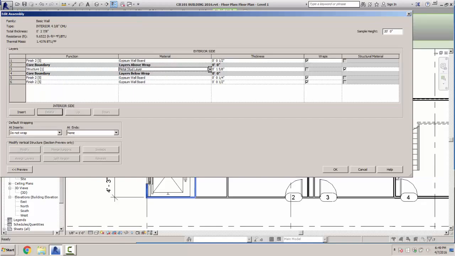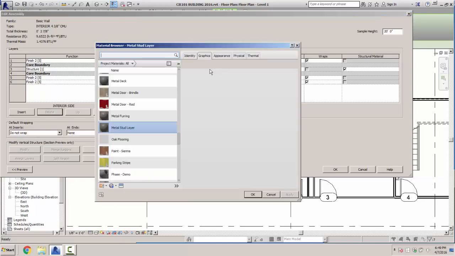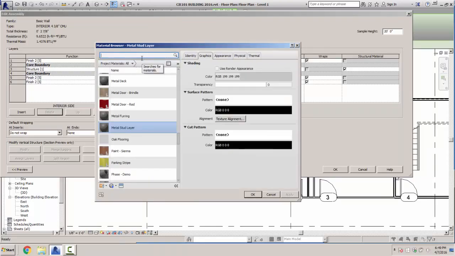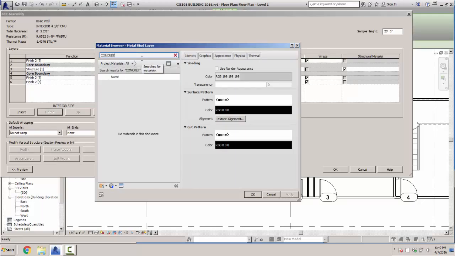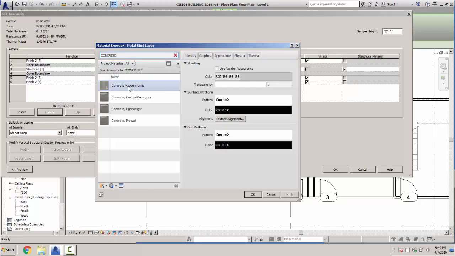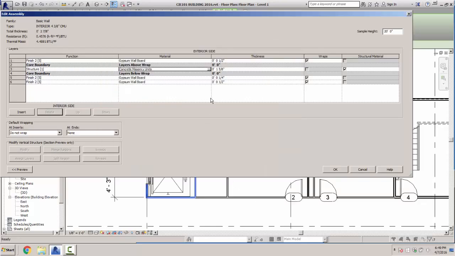So we're going to change it from metal studs. So we're going to type in concrete masonry units. Okay. The thickness of those masonry units is 3 1/8 inches.